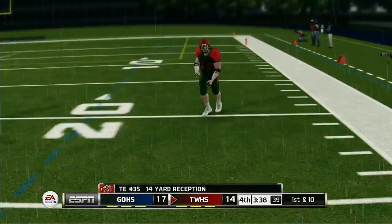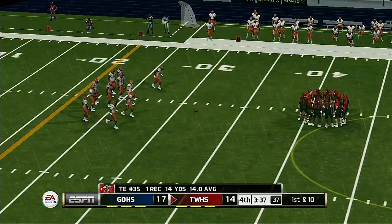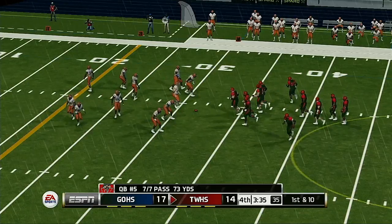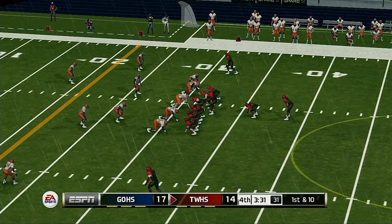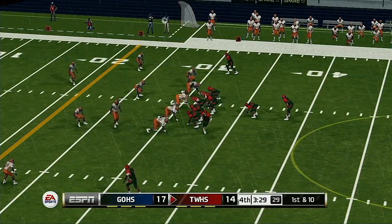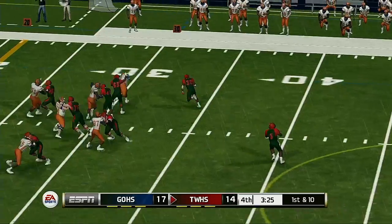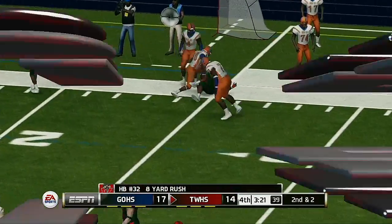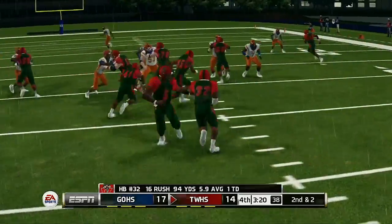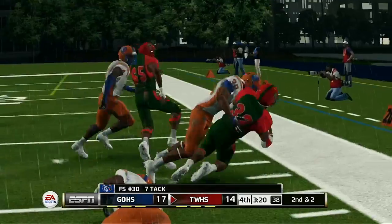Caught with room to work. Steps out of bounds around the 31-yard line. Wide receiver's role in a play-action pass is to get into position and to hit his spot in timing and rhythm with the quarterback. And that's exactly what they were able to do on this last play. You realize you've got a little bit more time because of the play action, and it gives you more time to get to that point that the quarterback's looking for you to be at, and make sure you do a good job of selling your route and getting in position to give an open target for the quarterback.